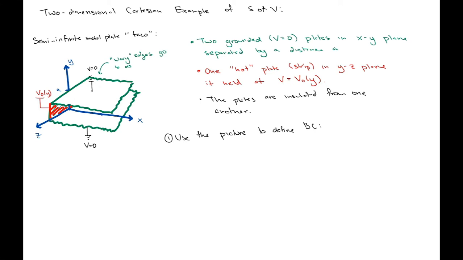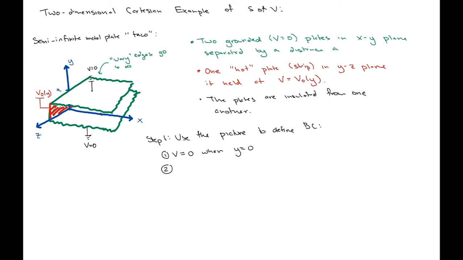All right, so let's go ahead and do that. Okay, and actually I'm going to label this as step 1. All right, so if I'm looking here at the picture, I know I have a voltage equal to 0 when y is equal to 0. So anytime I've got a coordinate where y is equal to 0, that's going to be in this zx plane. So I know that I'm going to be on this plate here, and the voltage is going to be equal to 0, okay?